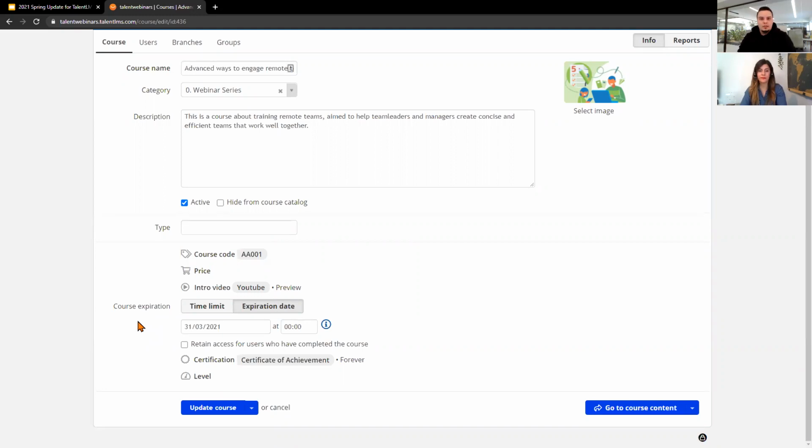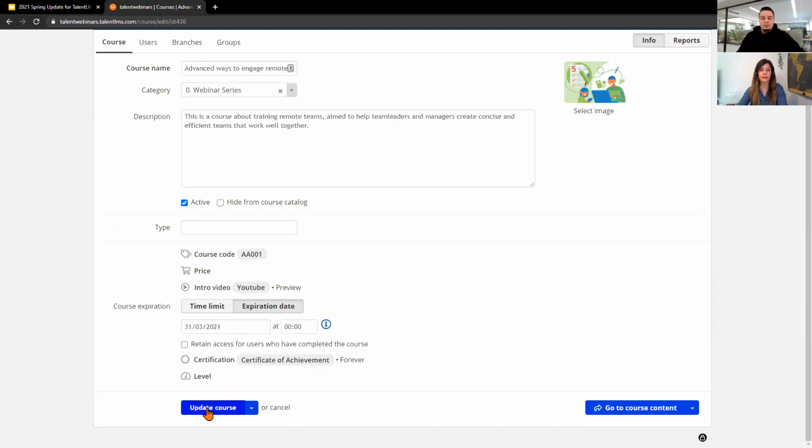If you have compliance training and you know that you have a company audit that will take place in April, and until the end of March you want everybody to be updated about, let's say, a specific course, security courses, anything that is important for that audit that is about to come. With the expiration dates, until the end of the month, you will be able to ensure that everybody who takes the course will have completed it, hopefully, and you will be able to have them all updated until the actual deadline comes and the next step needs to be taken.